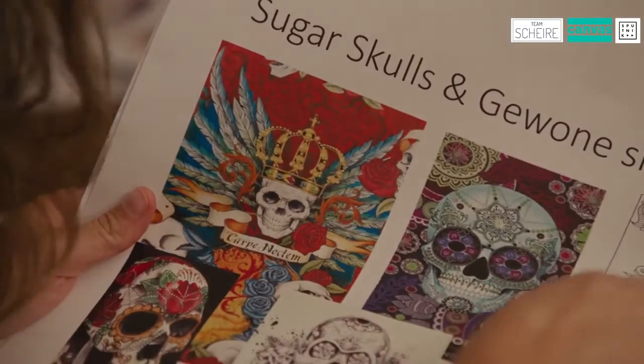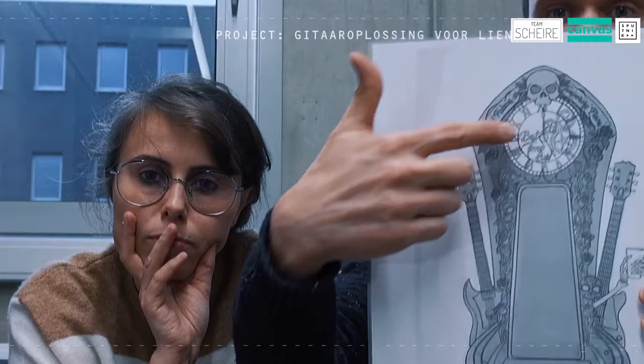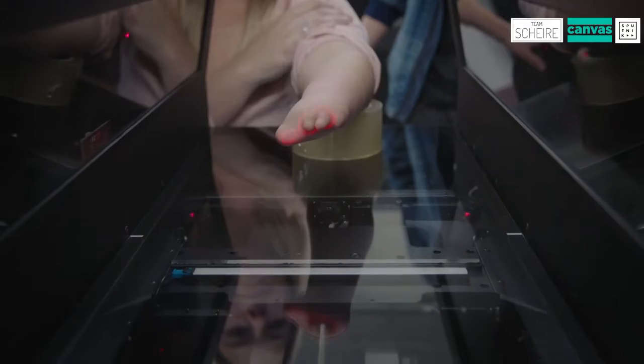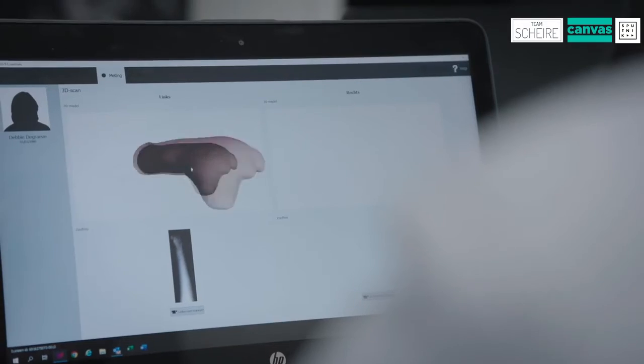Look at Lynn, she was really asking for specific aesthetical components, for specific symbols. The drone had to be transportable, it couldn't be too heavy. Once Crystal had collected all wishes of Debbie and also created the boundaries in which we could design, we started with brainstorming. We started out with scanning her arm. Around this scanned geometry, we created our design.